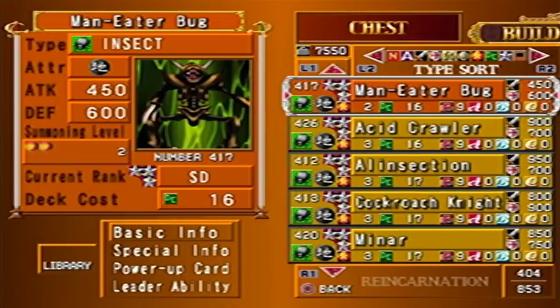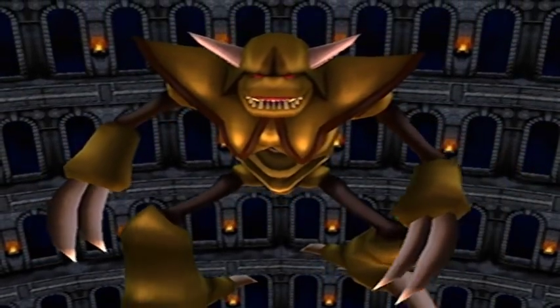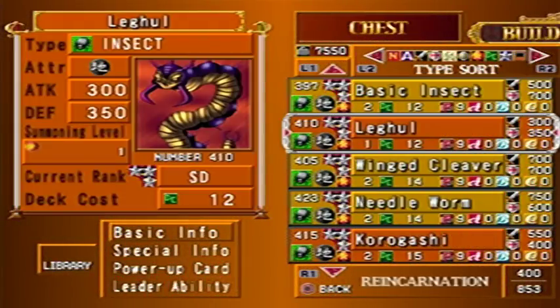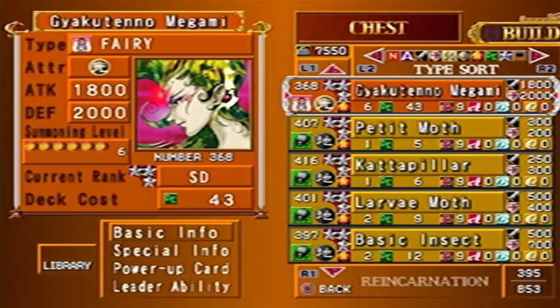Even Man-Eater Bug you can get from Weevil. Man-Eater Bug, you guys all know what this card is, right? When you flip it up, it destroys the enemy monster. Awesome effect. And then stuff like Korogashi you can actually find in a few starter decks as well. And then more stuff you can get off of Weevil.